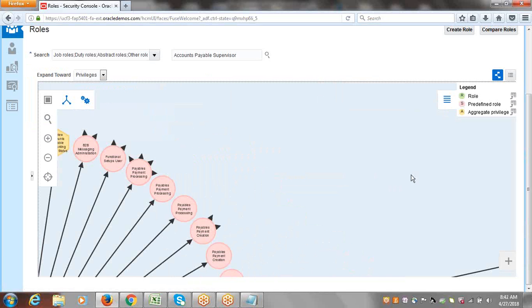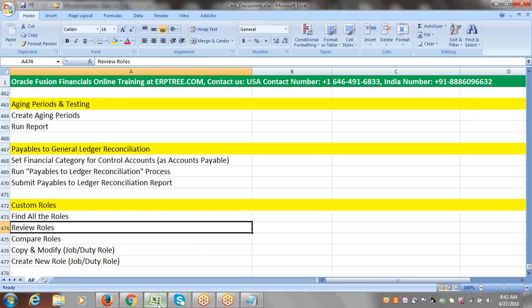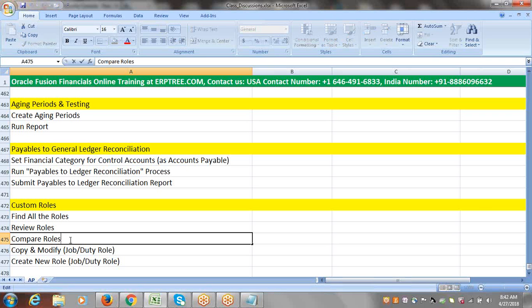Okay, you can expand it and you can just go through it. Anyway, here we don't need to think about this, it's just a graphical representation they have given. If you want to know the detail level, here you can come to know. You can compare two roles or a specific role, what privileges we have, the detail level you can get to know. So we have a separate option.